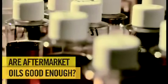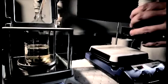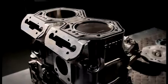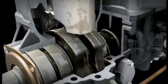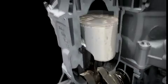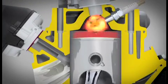But what about aftermarket oils? Are they good enough? It's something to ask yourself. How could one oil possibly meet the needs of all three OEMs, like the aftermarket oils claim? Do you honestly believe that aftermarket oil companies test their oil and equipment like the OEMs do? Do aftermarket companies test to the OEM standards? If they actually do test, do they test every engine in the OEM lineup? If they do test, and they do test every engine, do they understand the engineers' test platforms and protocols that are designed by the OEM? Bottom line is, if you want the best product and the best performance, use the OEM recommendation.